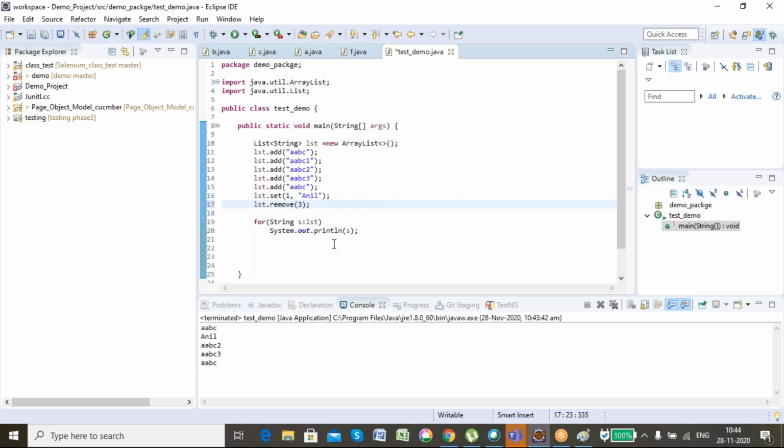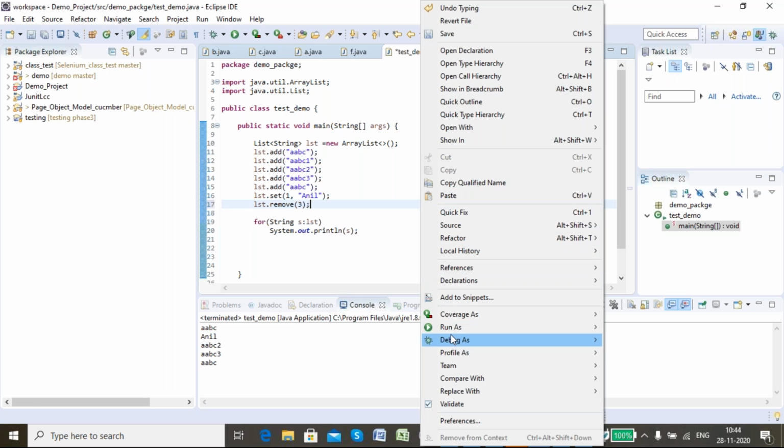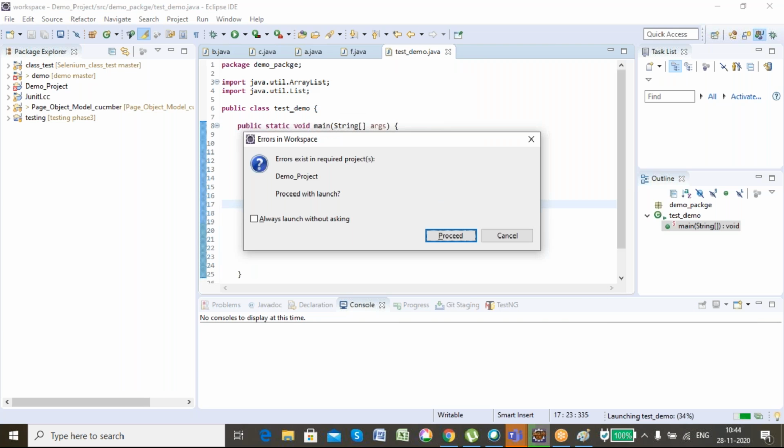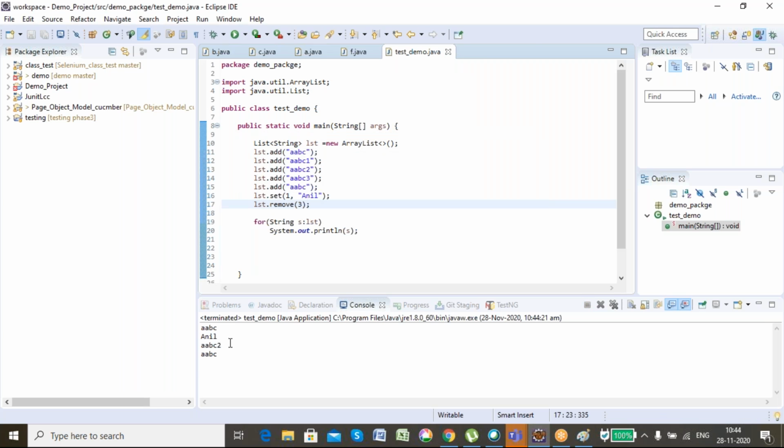Now you'll see A, B, C will not be printed because it will get removed. See, this is used for removing a particular index. Okay, clear guys?